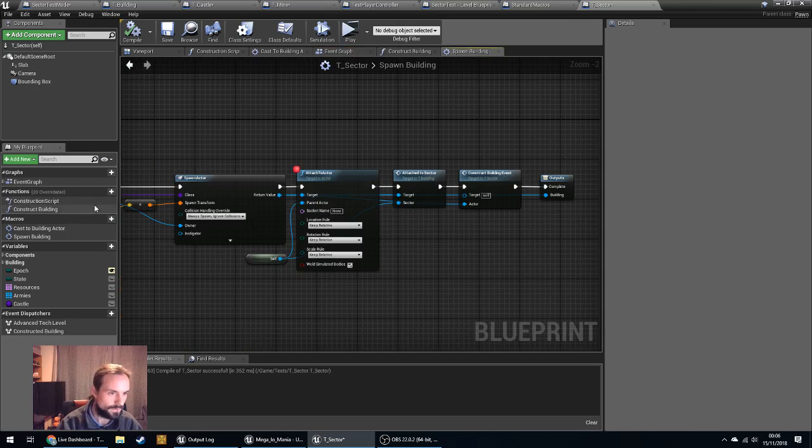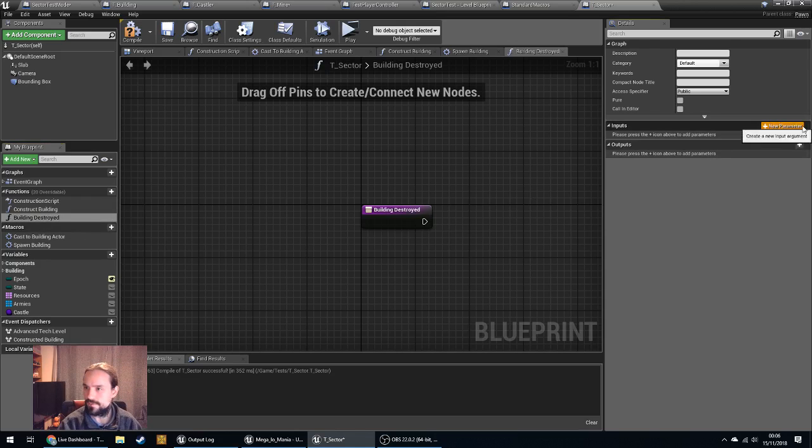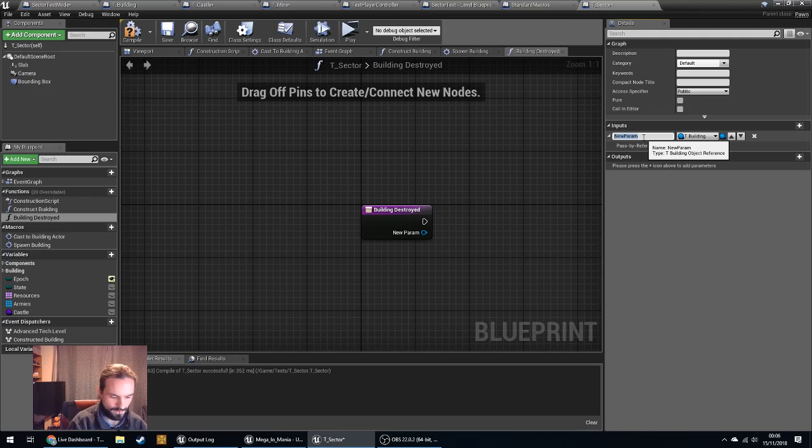So what we need is a function for building destroyed. That will have a building actor.